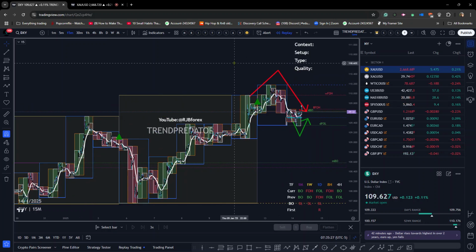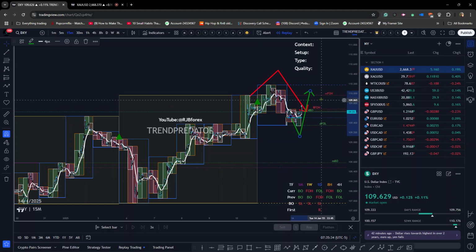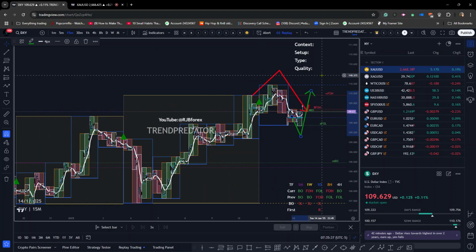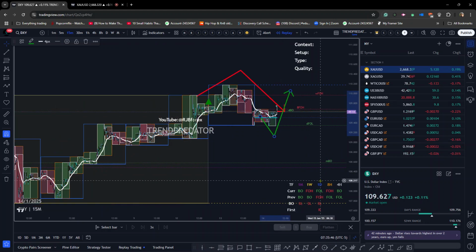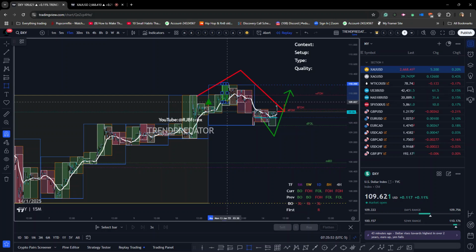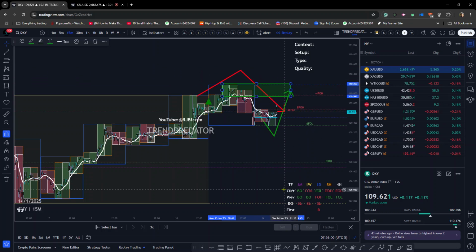Now, you'd expect if gold is going to sell off, then the dollar needs to rise. So in that case, what we have here is the price back above the previous week's highs over here, which is bullish. So we do have a little bit of confluence here, but we've got this peak formation, the highs of this week, as a potential resistance. If we break last week's highs, then that would be very bullish for the dollar and very bearish for gold.